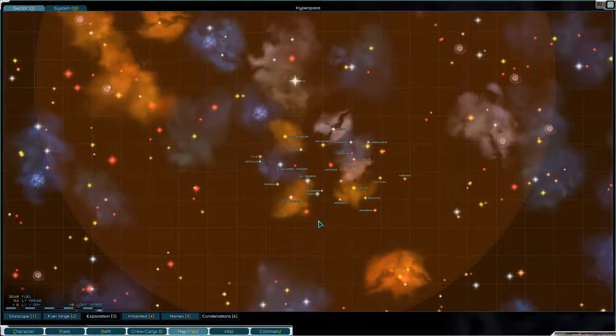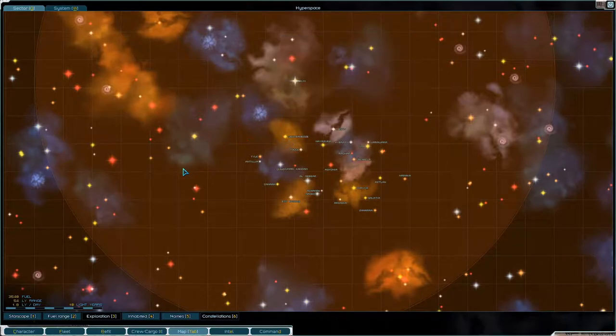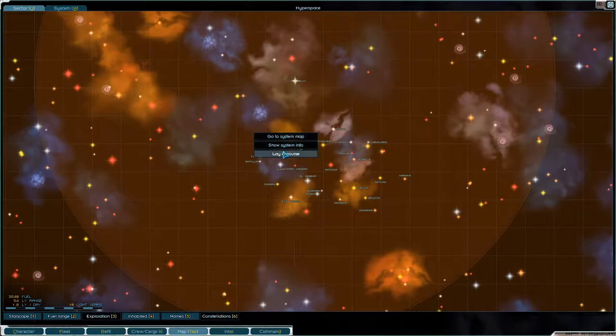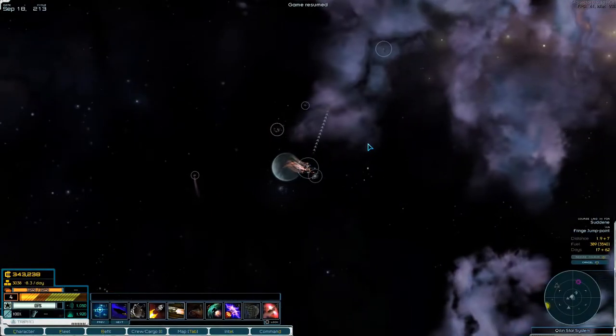We are heading down to Westerness to see if we can't find a larger tanker. And then we're heading up here to do some exploration. So let's go to the system map. And I guess we'll start by going to... All right, let's go.